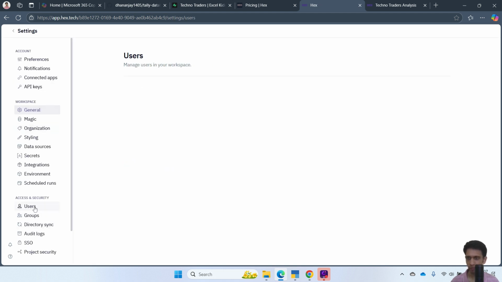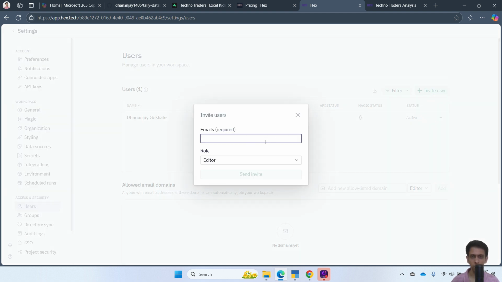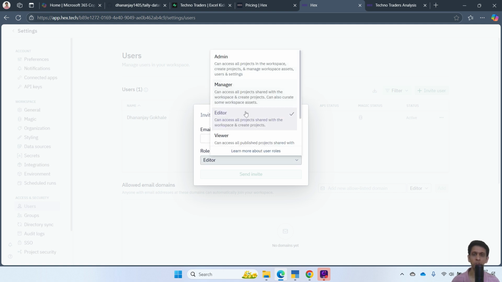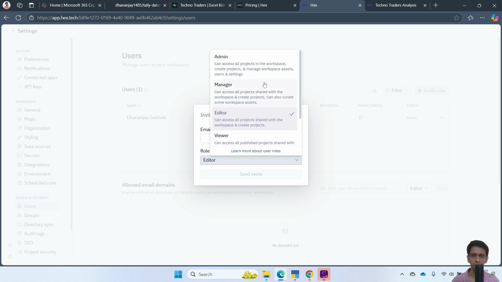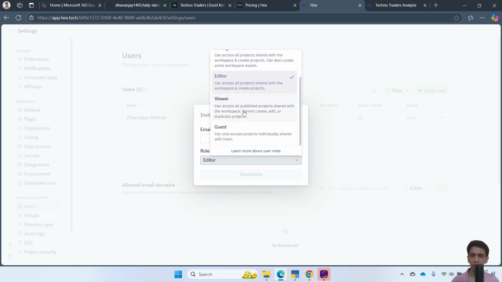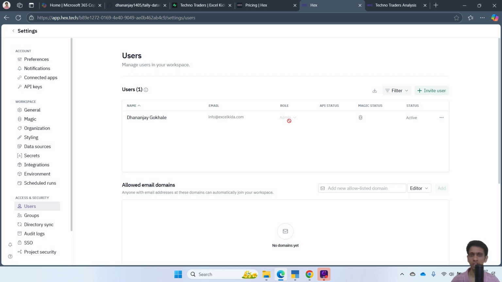So you'll have to put their email ID and what type of role they should have, only view or edit. So all the end users, you should be adding their email ID with viewer access, so they can log in with their viewer ID. So like this, you can publish your dashboard to your end users.